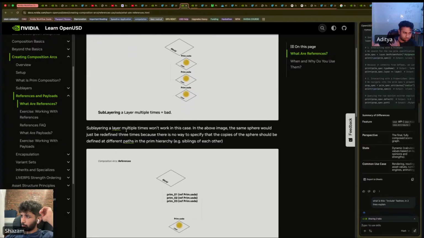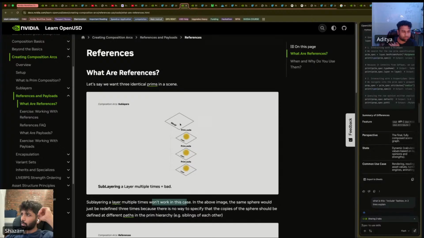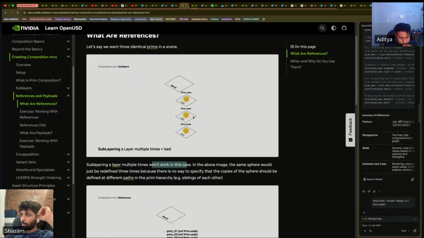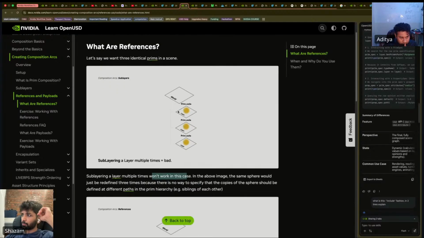So sublayering a layer multiple times won't work in this case. We need three identical prims, but sublayering three identical layers multiple times won't work in this case. It's a bad idea. In the above image, the same sphere would just be redefined three times because there is no way to specify that the copies of the sphere should be defined at different paths in the prim hierarchy, for example siblings of each other.